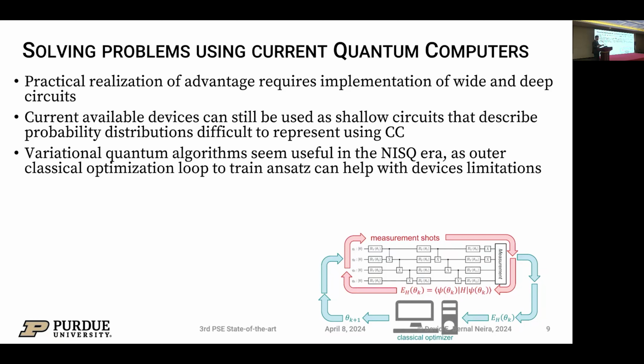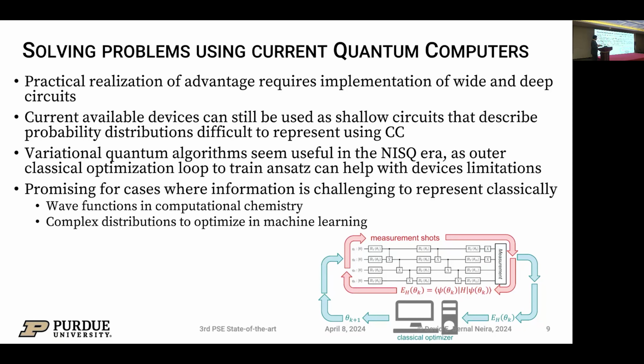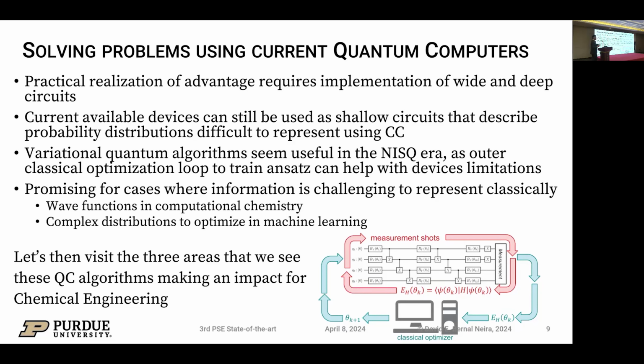So it might be clear for some of you in the audience, it's immediate that you are like, oh, I should be able to do this. I trained neural networks before. I know what stochastic gradient descent means. I could apply some of the methods that I have been working on to do this. And this has very promising cases where those probability distributions are complicated, and those are useful, for example, for computational chemistry or for optimization and machine learning. Okay, I know it's a short talk, so sorry for compressing so much information, but I hope this is going to be useful. So let's visit those three areas and see how we're making an impact here.